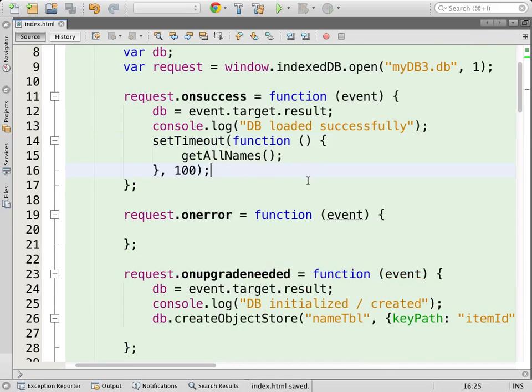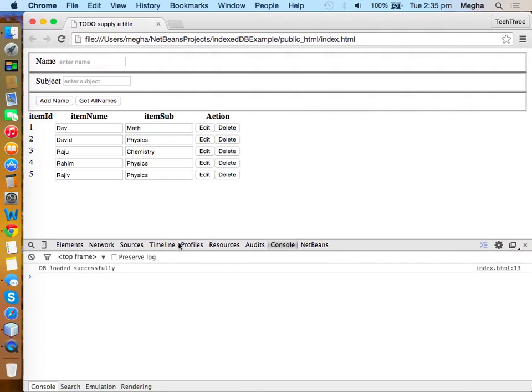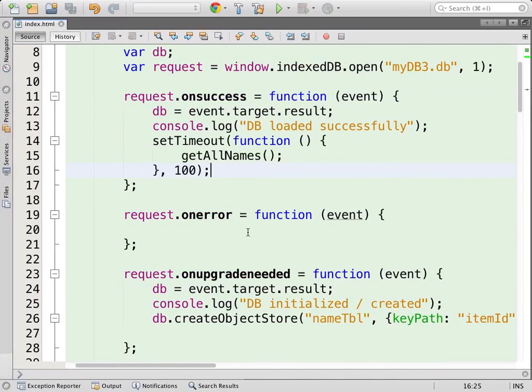Maybe a bug also, because over a point of time we can still remove the timeout. So as I refresh, the data will be available, and when I add a new entry, data will be added immediately. So I can edit the entry already, so now I need to make delete work.